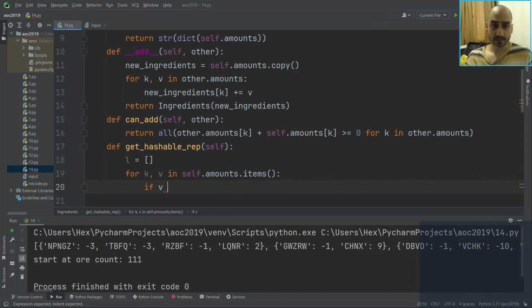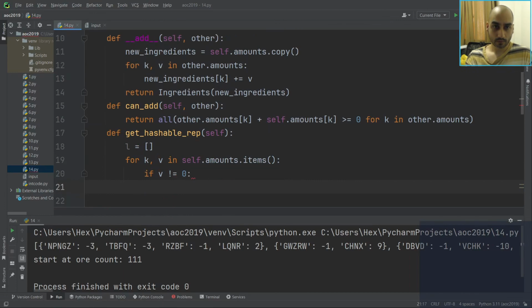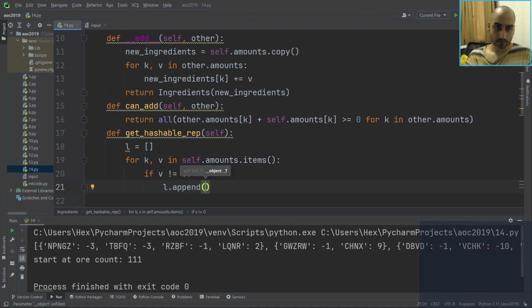So if b is not equal to 0, then L.append just k, just the pair, the name and the amount.